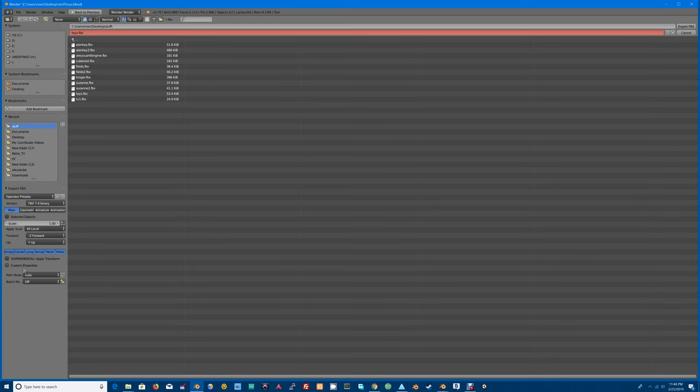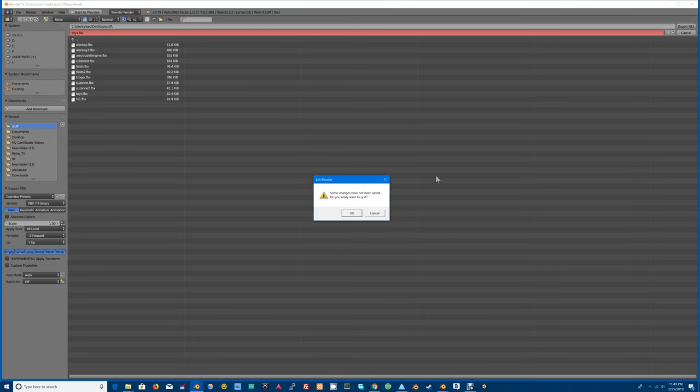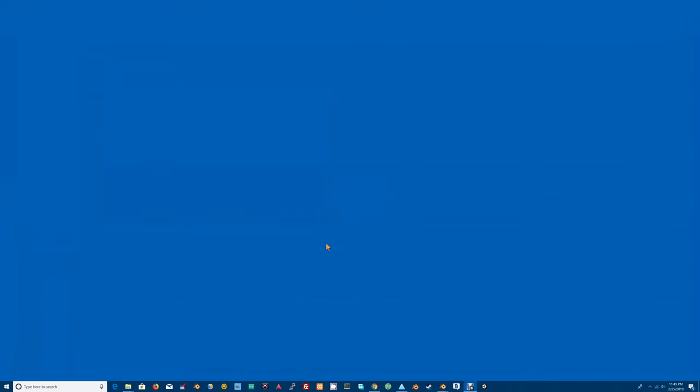Mesh, other experimental, apply, transform, custom properties. Yeah, I don't know what all this stuff does. But we already saved it out, so we might as well quit. I don't need that.